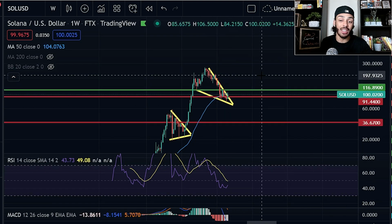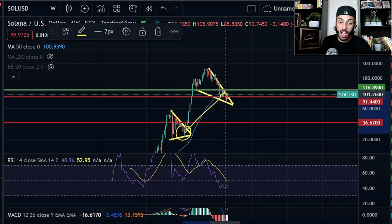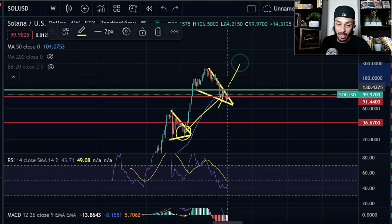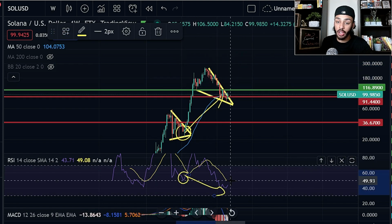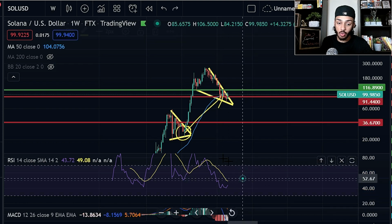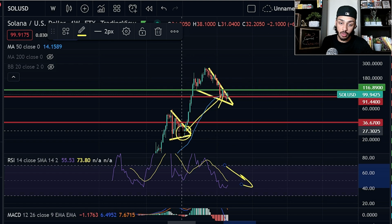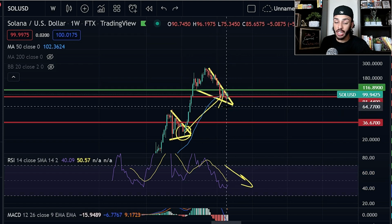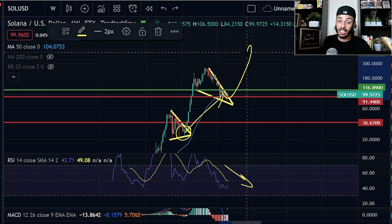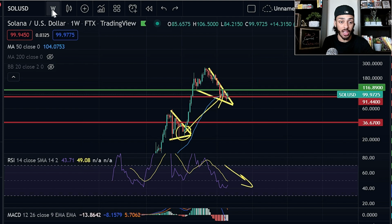confirmed, and that's the beauty of this move, is that if we put in this higher low, and we establish this as a higher low by clearing 118, we will confirm this bullish divergence as we have a low and a lower low, which says that although the bears were capable of pushing the momentum back down and slowing the bulls down, the bulls were still capable of setting the higher low, continuing the uptrend. And then from there, usually as the bears do weaken, the bulls will really kick back in with full force, and who knows, maybe we see a $300 Solana down the line.